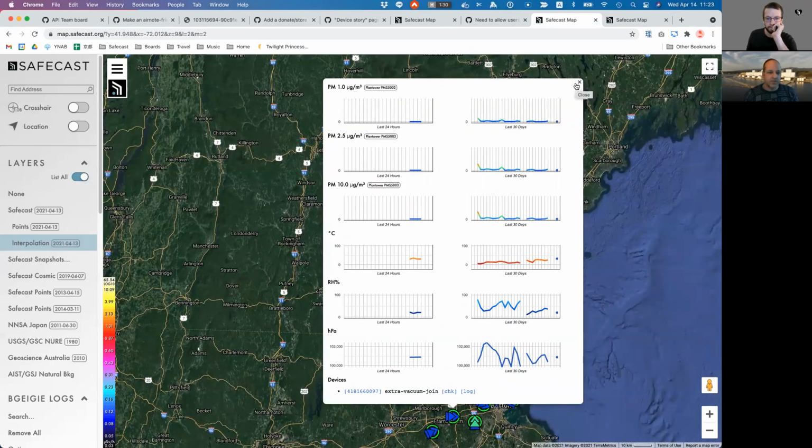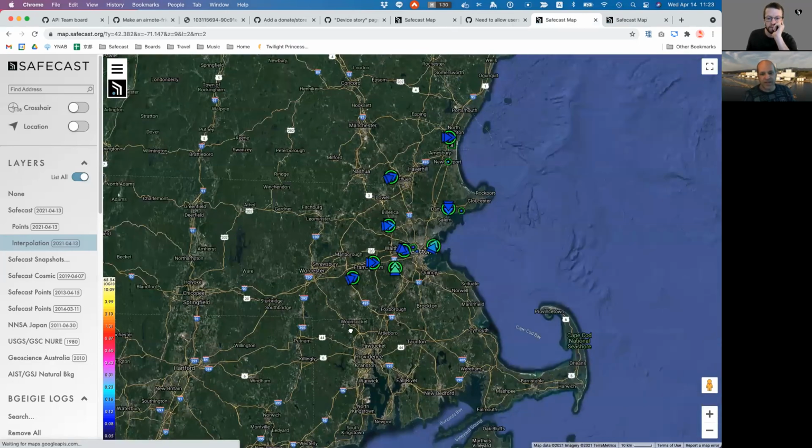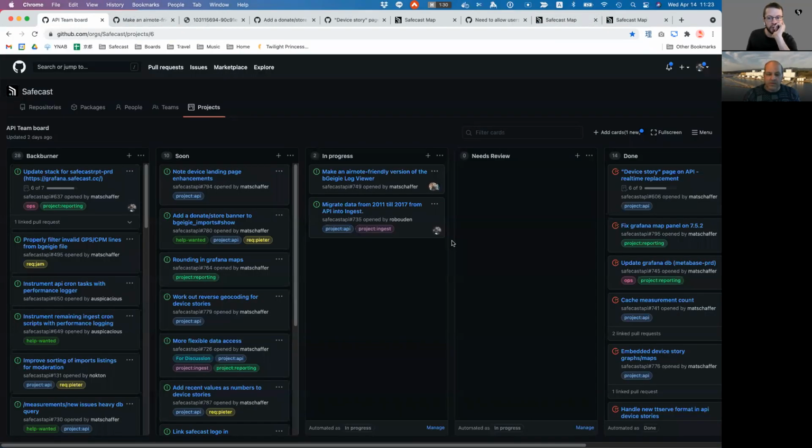Yep. The language of UIs has progressed, but that particular one hasn't settled down yet. Absolutely. So with the big device story issue closed, I think we can focus more on stuff like this.